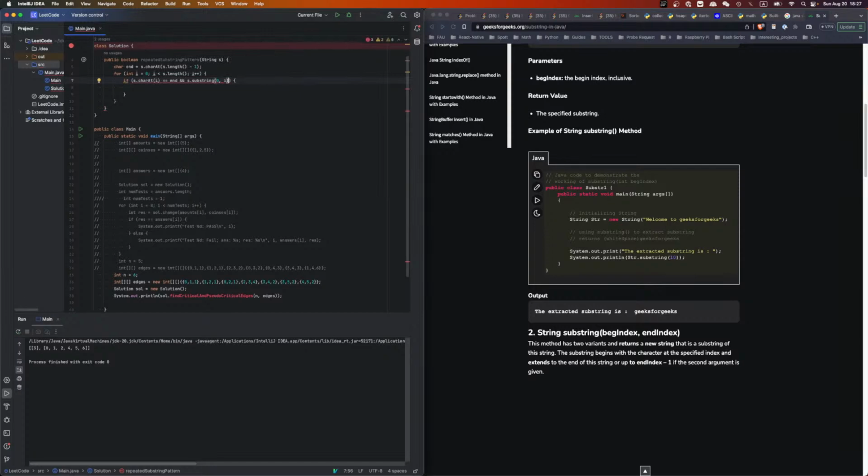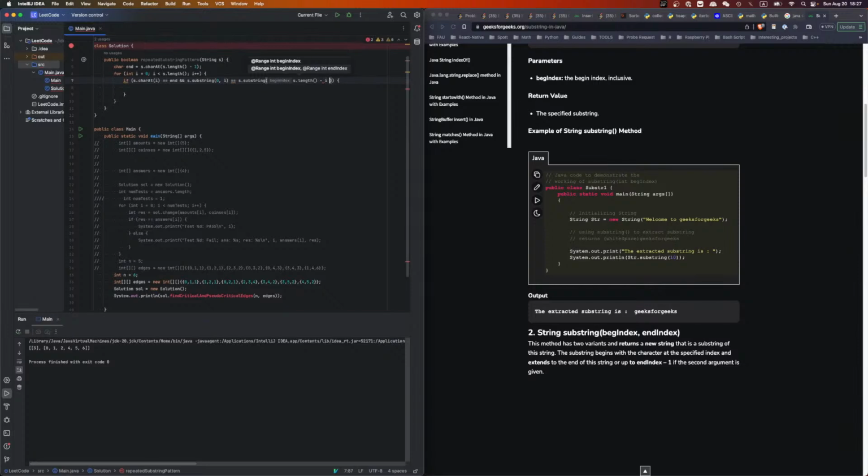If this is also equal to substring s dot length minus, with the start i. So I say i is 2: 0, 1, 2. Okay, so that shall be minus 1, minus 2, minus 3.